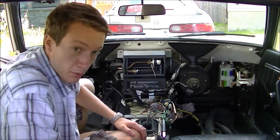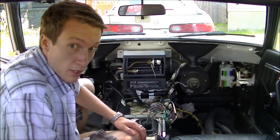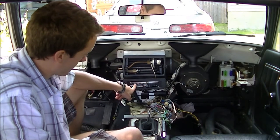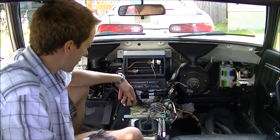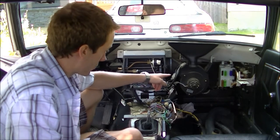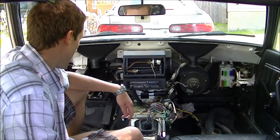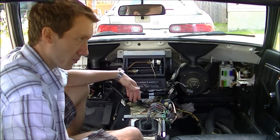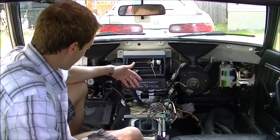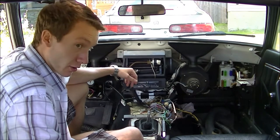We'll check some of the other systems to make sure they're working. It could just be that I have a vacuum leak, but when you adjust the different fan settings, the vents don't switch all the time and they also don't get good airflow. So likely it's these vacuum valves, or actuators I suppose, which connect to a flap. Those may not be opening because there's not enough vacuum, or they could be broken, so I'll take a look at that.